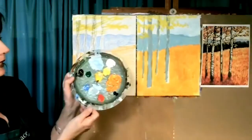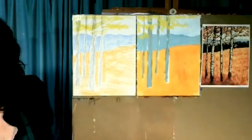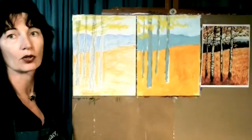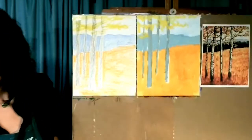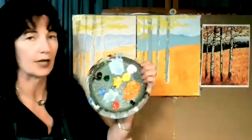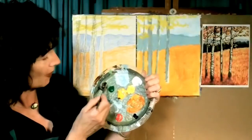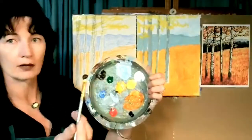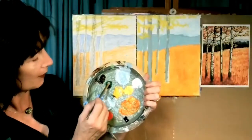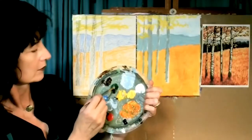I have some green. It's a little bright for my taste for this. I'm going to add my brown to it, but I still want it to look green. So just enough brown to change it to a little dark foresty green, which won't be too much. A little bit goes a long way. A little blob like that. It's less than what I have. I'll put it in all that green. There.